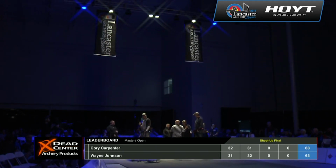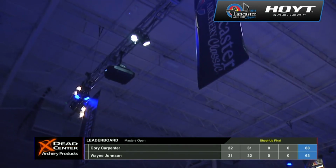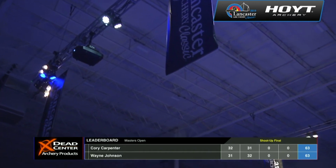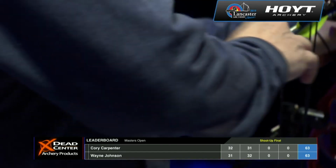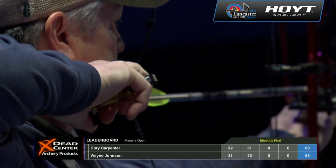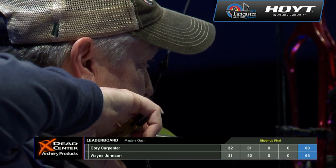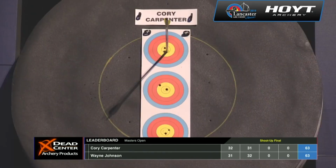So Rob was thanking female pro Christy Collin there. She spent about 3 hours the other morning while we set up this range helping us get the lighting right. Nice. You might think, well, you just put some lights up. But what we were finding out is there was glare coming through lenses, glare in the eye, shadows. We wanted to make sure it was as good as possible for the archers. So we brought Christy in to stand there and see what worked. And she was a big help, so we appreciate that.